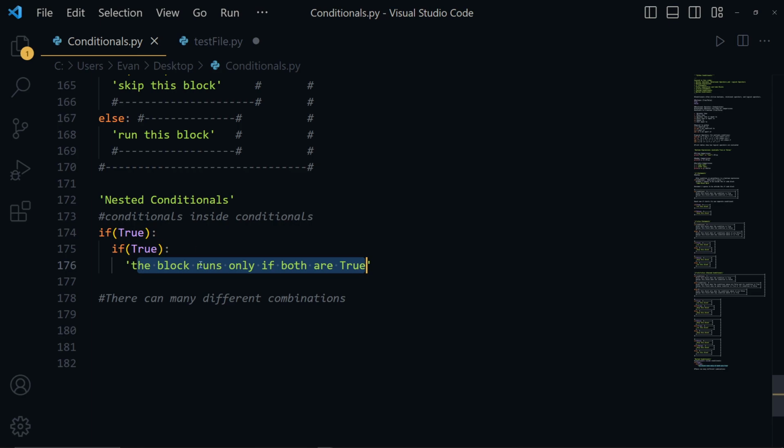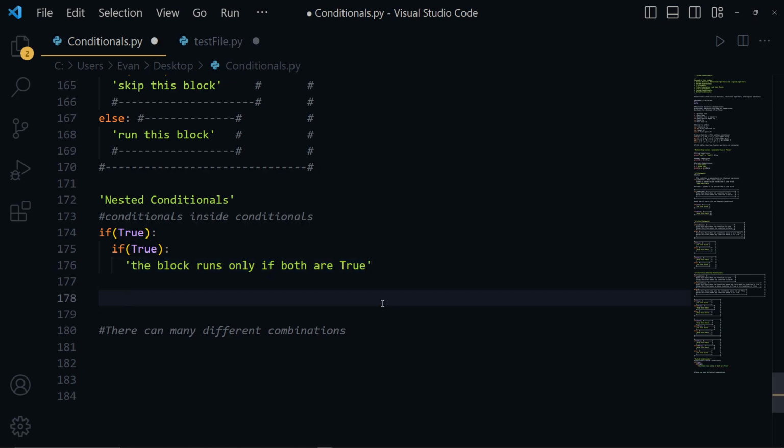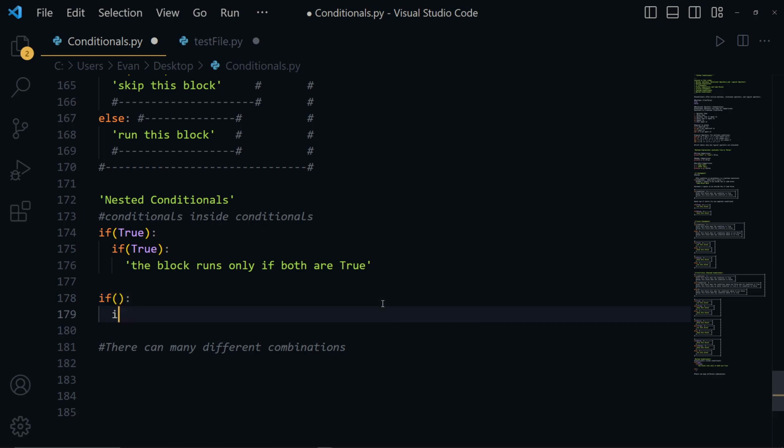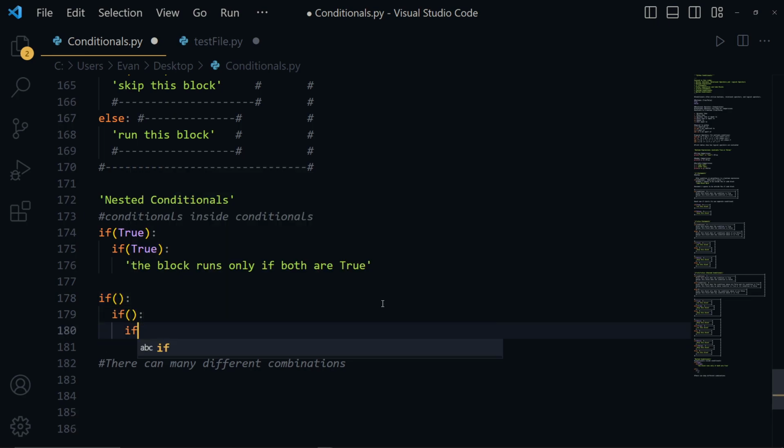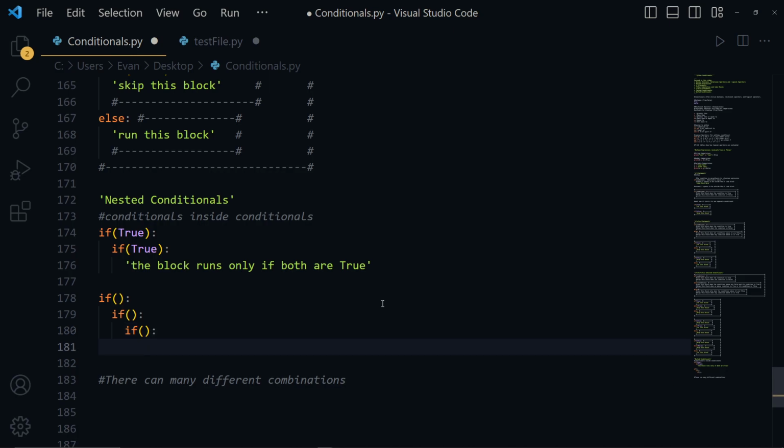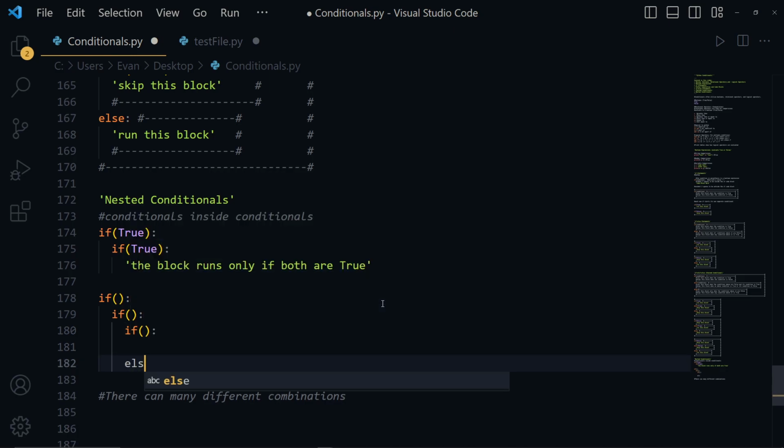So nested conditionals can be kind of confusing, but it depends on exactly what you're trying to do, and there are so many different possibilities. For example, we could have an if inside of an if inside of an if, and then maybe we have an else with that.